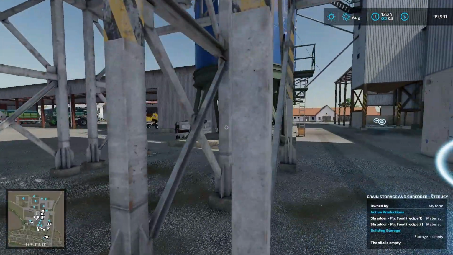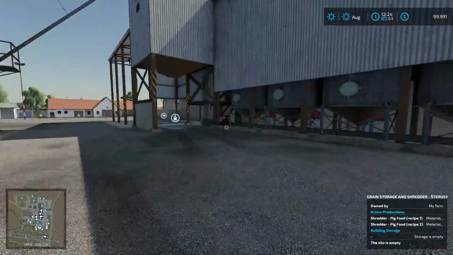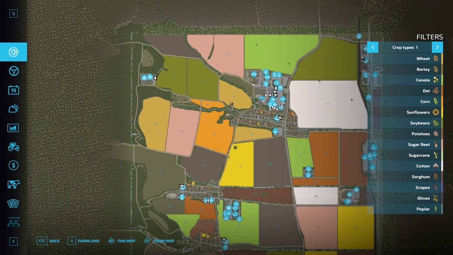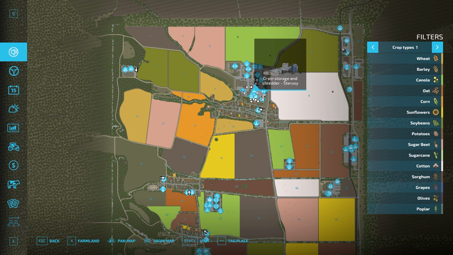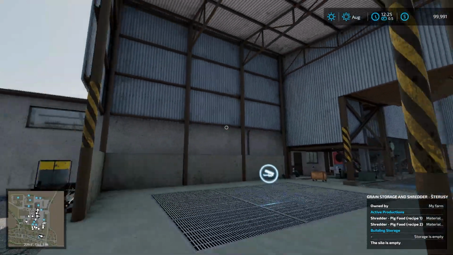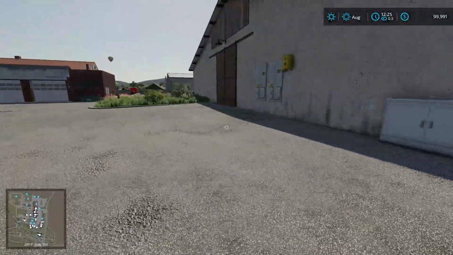We should have a silo right here. Oh, here's the shredder. This is the pig food shredder. Yep. Grain storage, and it says grain storage and shredder. Oops. I'm assuming one of these works as like a silo. That's probably gonna be this guy right here. Probably gonna be our silo, and then our actual shredder over there. I'm not sure how it's all gonna work in terms of them being separate.